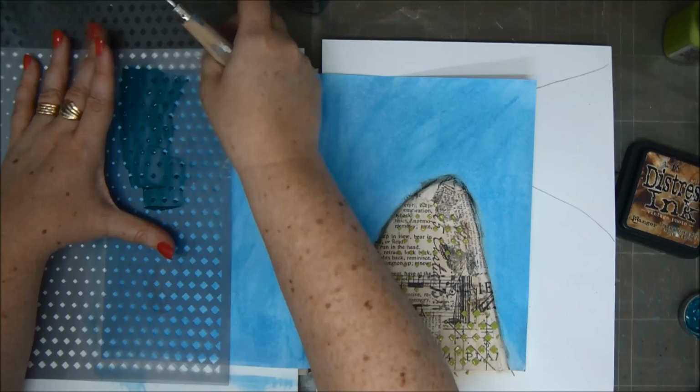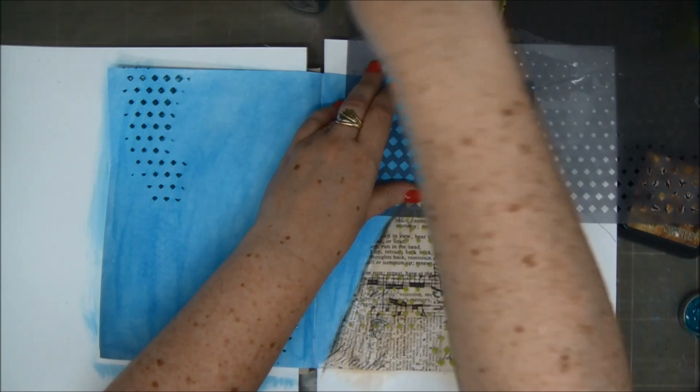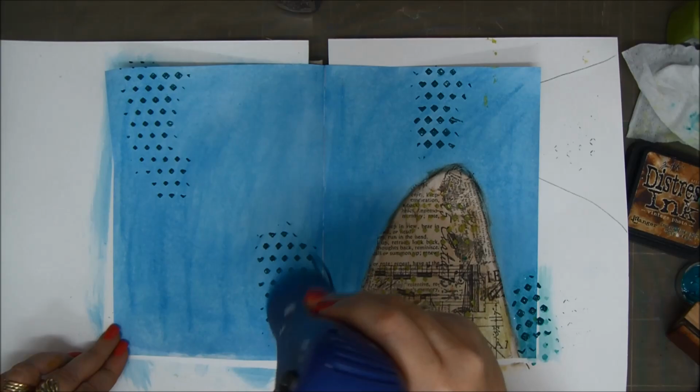So I'm adding some texture to my sky. I added a little texture to my mountain before with some green. Now I'm doing this in a blue turquoise kind of color. So I'm just adding here and there. Of course, make sure everything is dry before you move on to your next step.